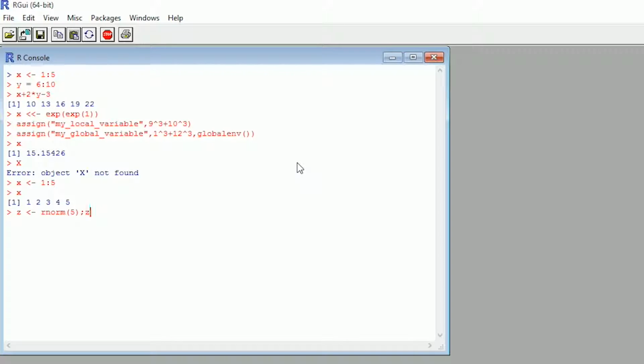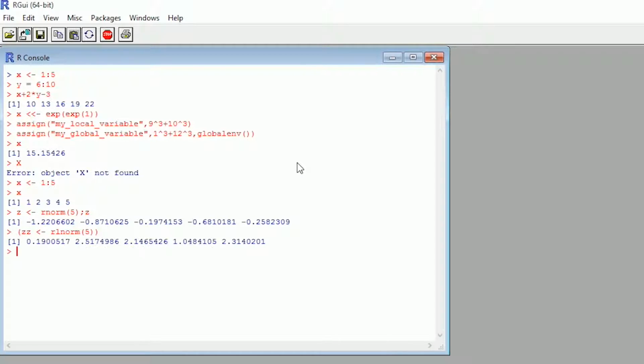I just go z, arrow, rnorm, 5, semicolon, z, and it'll play it back immediately. I can do that again with rlnorm. So that generates a log normal distribution, while rnorm generates random numbers from a normal distribution. So I can do zz, left arrow, rlnorm, 5, and that'll play back the values given.